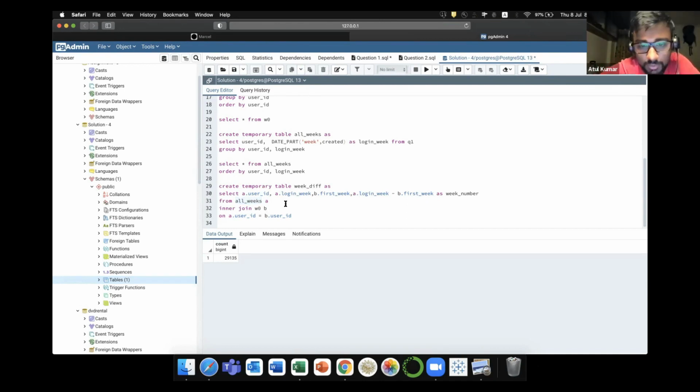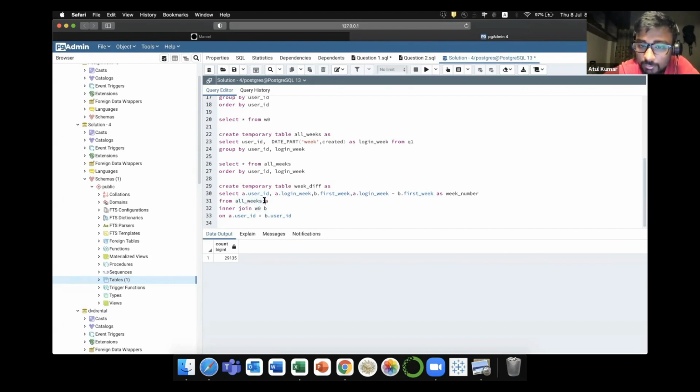Yeah. So coming to my query here, I have to inner join my W0 table containing my user ID and my first week to my all weeks table containing my user ID and my login weeks. Now I can join it on the user ID column. For simplicity, so I don't have to write W0 and all weeks all the time, I'll make an alias B for W0 and an alias A for all weeks.